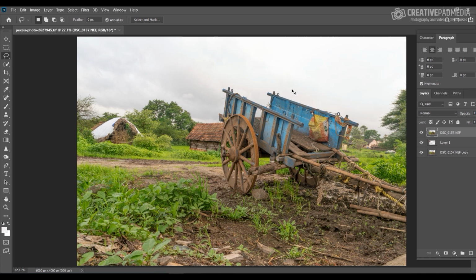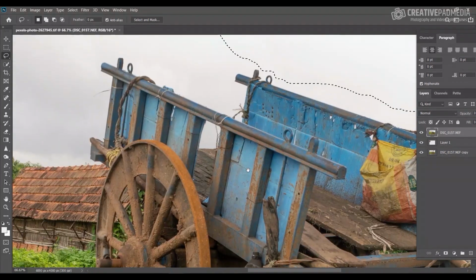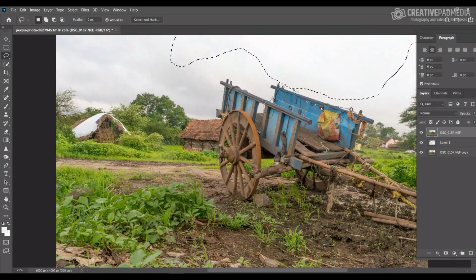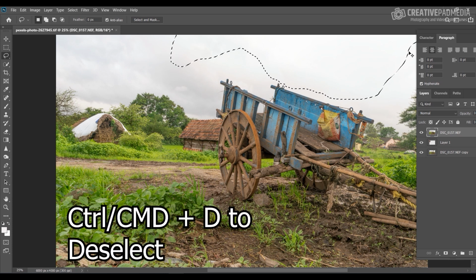And the important thing is, if I zoom in, we avoided touching the cart. Sometimes if you touch what is essential, that part can come inside the selection. In that case, not a big deal. You can do Content Aware on that part again by encompassing it, Edit, Fill, Content Aware. Now I'm just going to press Control D or Command D to deselect this, and boom, we're ready to start our work right now.